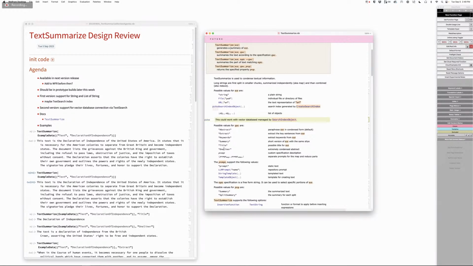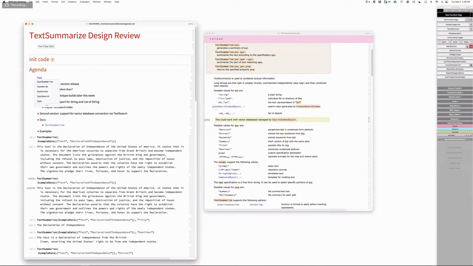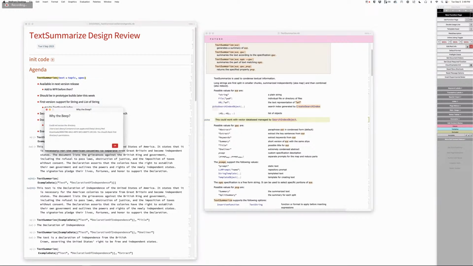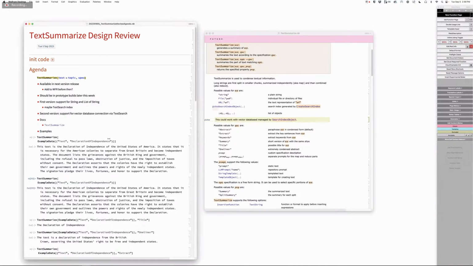So I strongly suggest that instead of doing it that way, the thing to do would be to say text summarize of text arrow topic or something, comma spec. No, okay. Yeah. Because that way, if you don't give the spec, you don't have to worry about it. Makes sense.